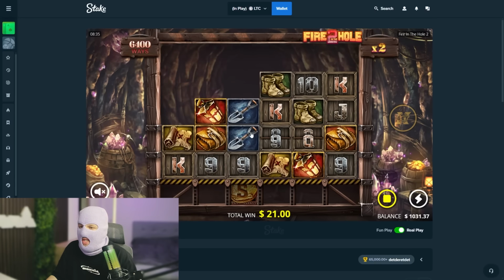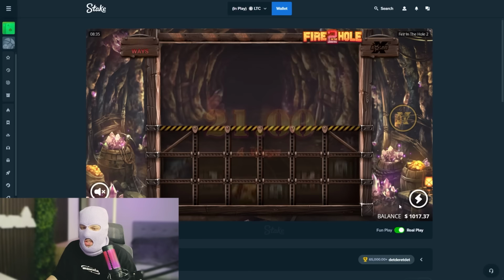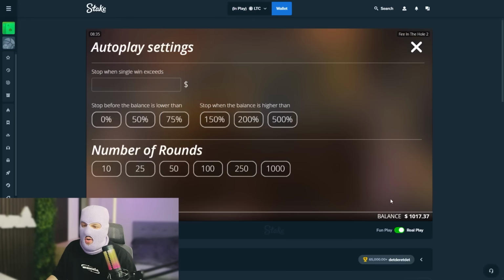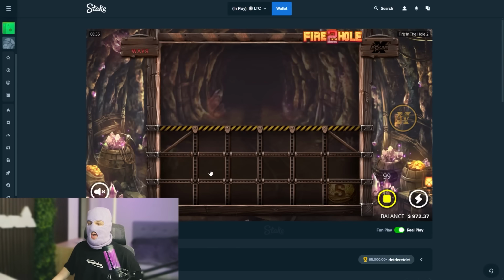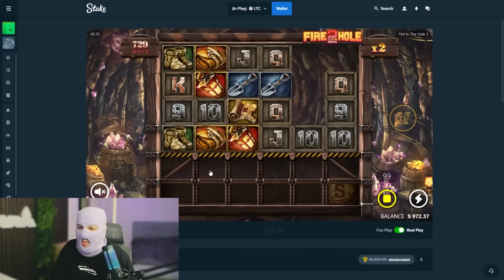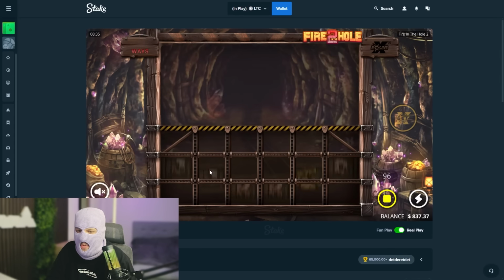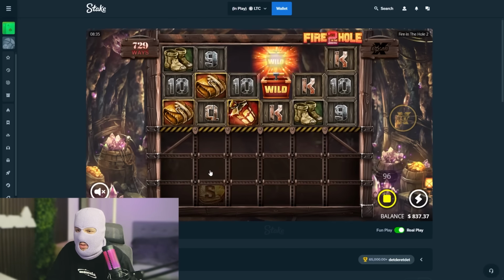I need to change bet again. I swear to God. Look at this. Look at this. Stop, stop. Let's do $18. $18 total cost 45. Bro. 100 spins. Come on, you piece of shit. Give me my money back.